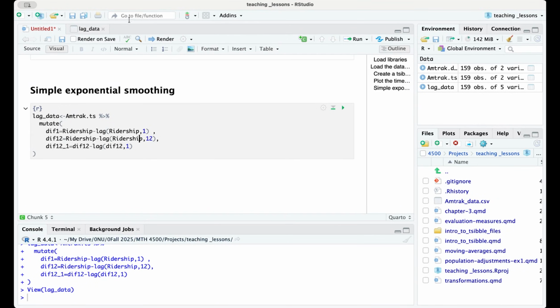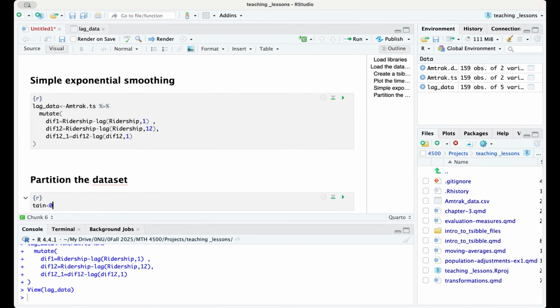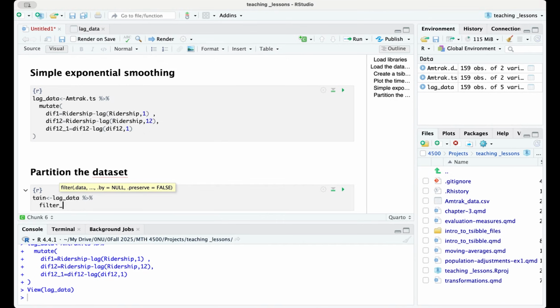After that, I'm going to split the data into training and validation. So partition the data set. The training will be containing, we can use filter index from the lag data. So I'm going to go to lag data and use filter index.